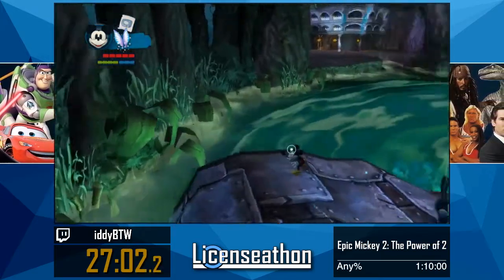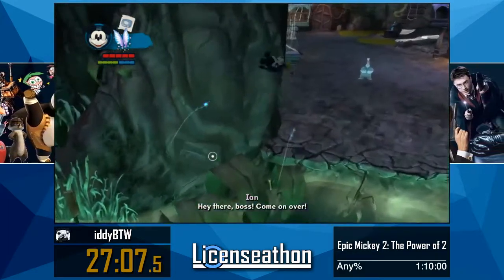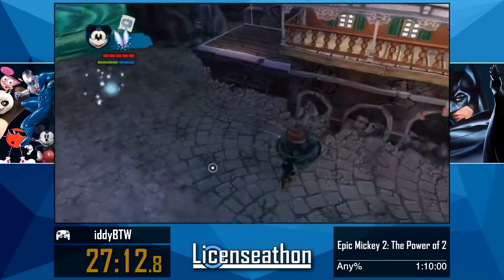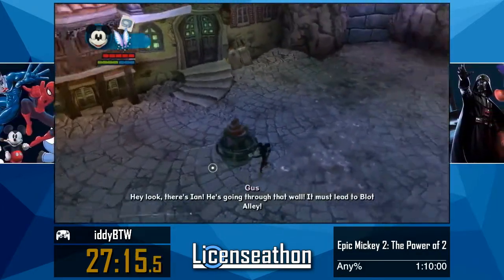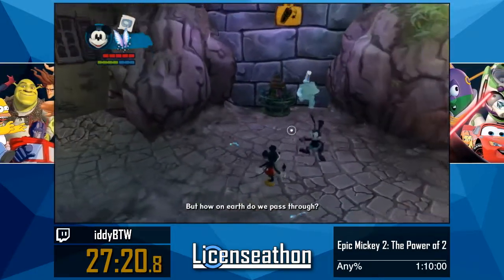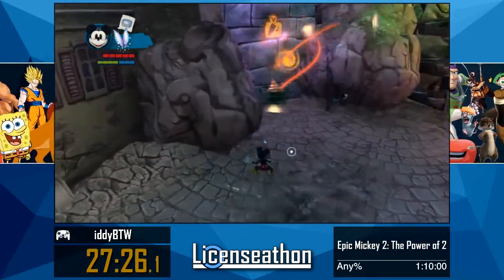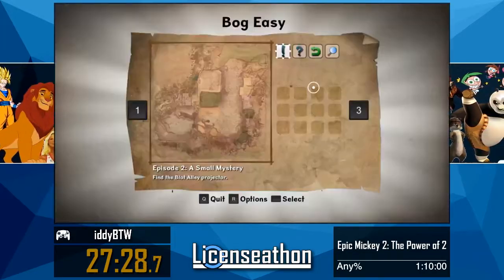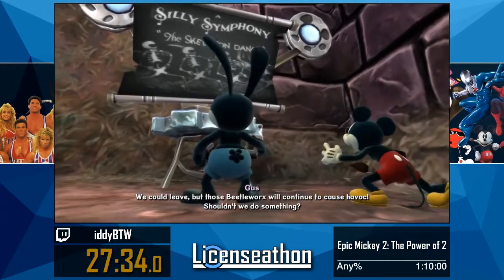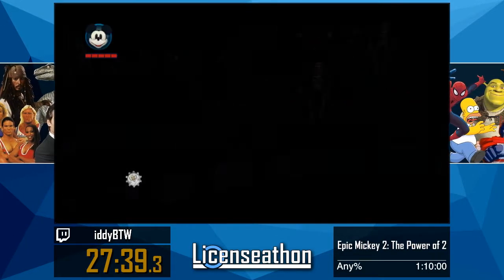Usually, buddy, please don't fall off. Usually if you hear a sizzle, it means he fell in the thinner, and he might be following you. He did not follow me. He might spawn on me. He followed me. Alright, sick. He spawned on me. Sick. Alright, sweet. We could leave, but those Beetleworks will continue to cause havoc. Shouldn't we do something? Yeah, this game was really rushed.